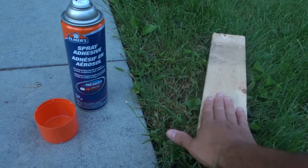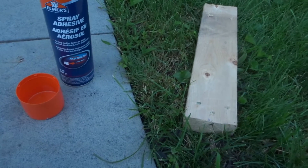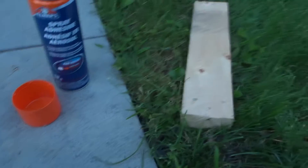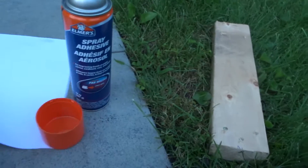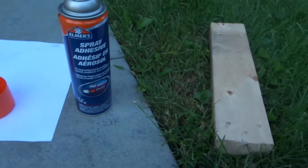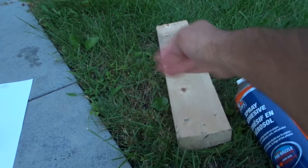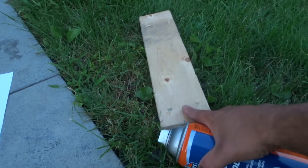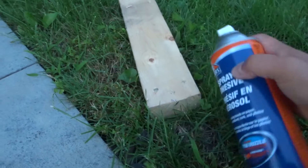You want to have your material in place ready to spray, and your other material ready to apply. I'll take out the sheet of paper now — I don't want it to fly away in case of wind. Here's my piece of paper; I'll place the lid on it for now. I'm going to spray this piece of wood — not the whole thing since it's a scrap piece. I'll spray the end of it. Make sure the surface is free of debris and nothing is blocking it.